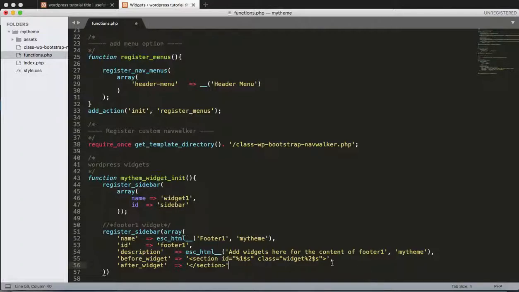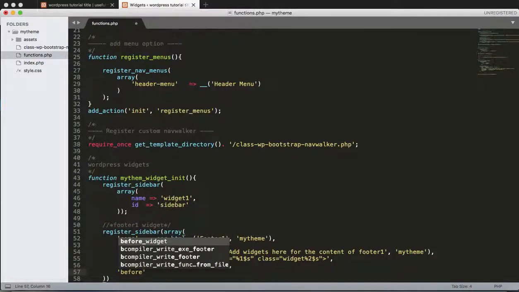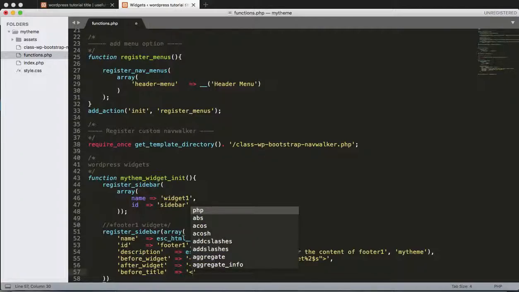And for the title, let's add before title, where we display the title in a heading 3 HTML tag. That would be better.